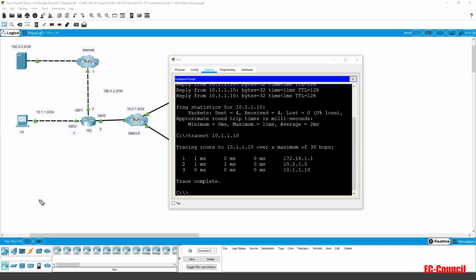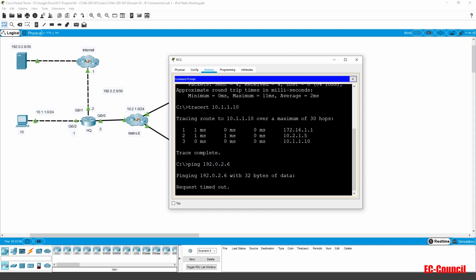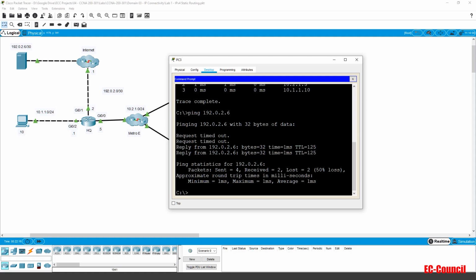But let's actually test the internet from right here. And let's see if we could reach this server. And this server is located on the internet. And let's ping one more time.